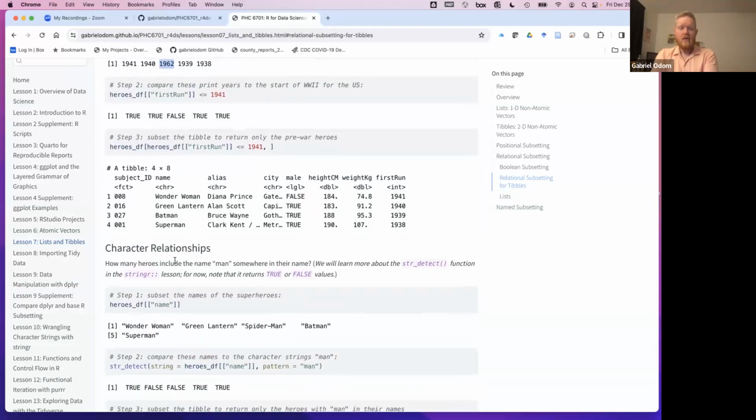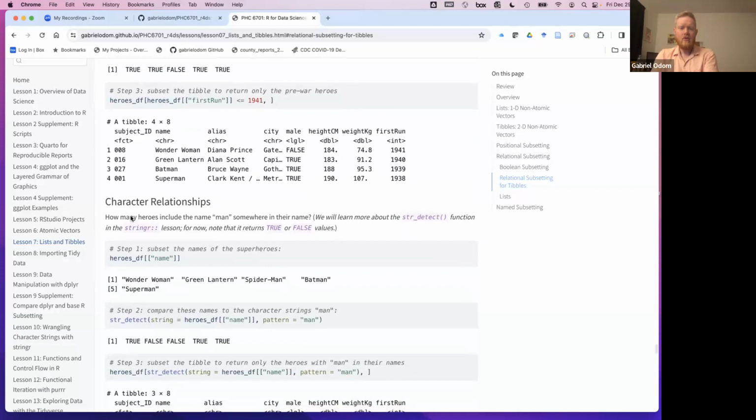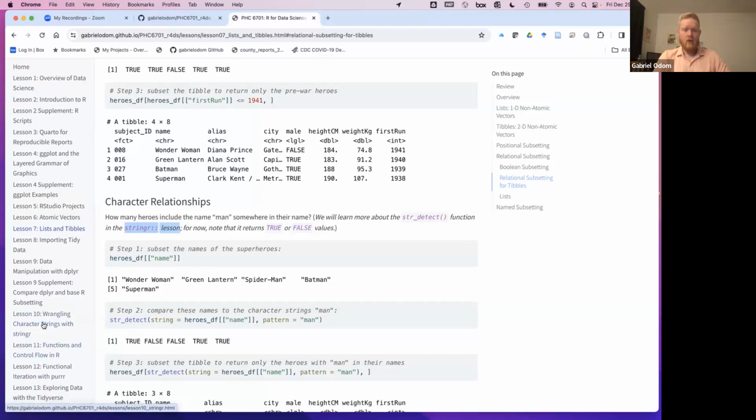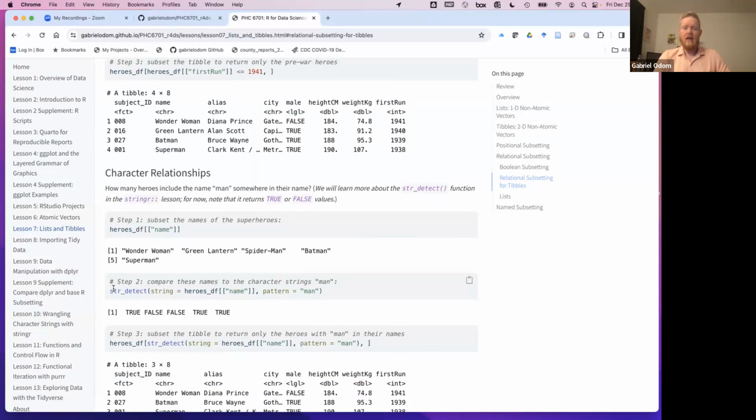Again, with character strings, there's a lot more detail in the stringr lesson, wrangling character strings with stringr. But regardless, this again will give me a vector of trues and falses.